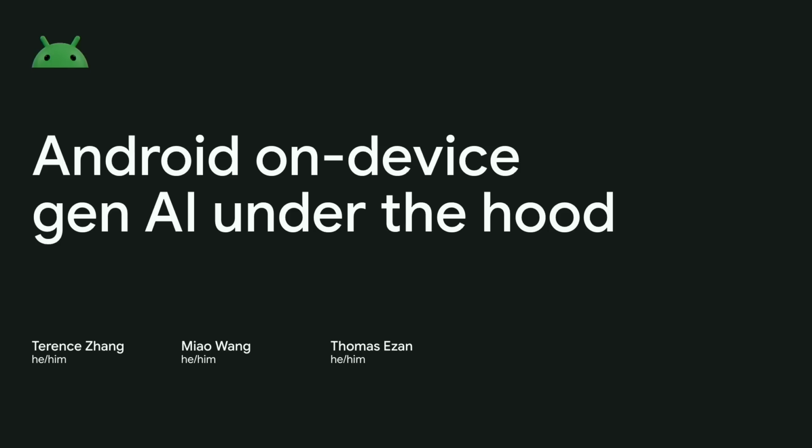It's pretty impressive that all this AI magic runs on device. This is just the beginning. As you heard, starting with Pixel later this year, our on-device Gemini Nano is getting even more powerful with multimodal capabilities. To learn more about Gemini Nano and Android's architecture under the hood, check out this talk.